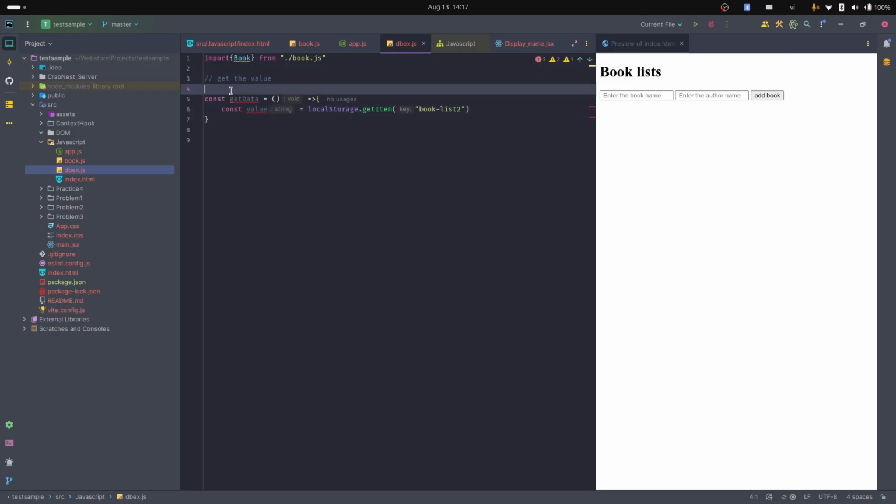I can specify it as a const, book key, local storage key equals to book list 2, for example, and then I pass it here.